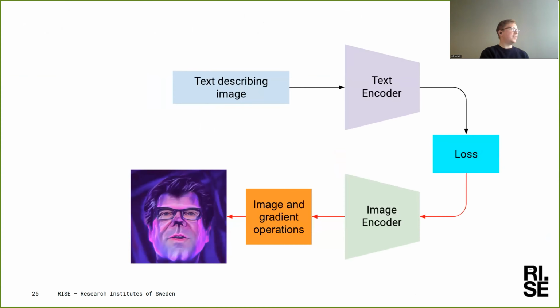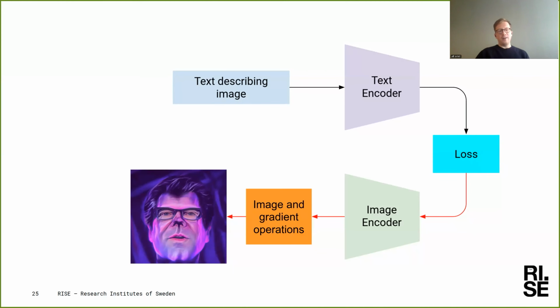What you can do is have a text describing an image. You can encode it, in the case of clip you can get a loss, and you can input an image, and you can do some magic operations before you feed the image to the clip image encoder. And these magic operations are kind of regularization. So like I said, if you just take the error gradient, if I input here a text of a painted portrait of Jan LeCun, could be my text in this example, and then I input a random image and I get the loss.